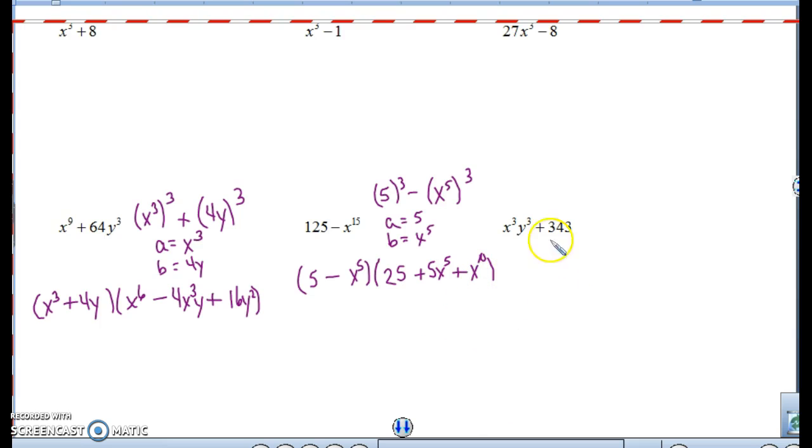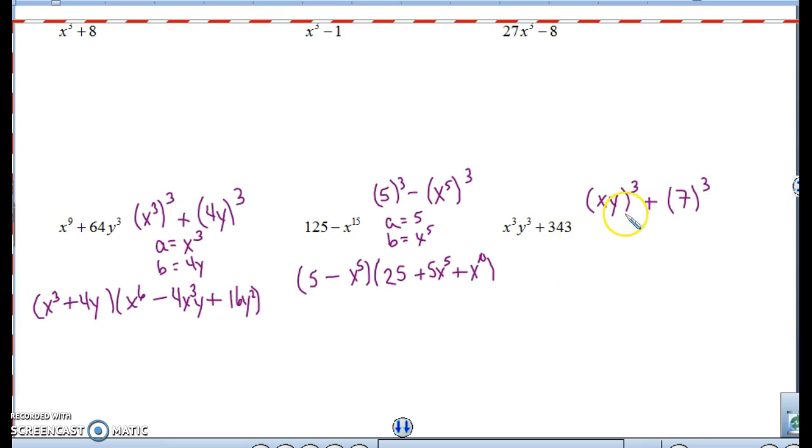All right, last one. x cubed y cubed plus 343. Now notice x cubed y cubed can be written as a perfect cube, and it's a plus. All right, so this is going to be xy quantity cubed, because that's xy times xy times xy is xy cubed. Plus 343 is, from our chart above, 7 times 7 times 7. So if you're not sure, take the cube root of 343, but it's going to be 7 cubed.